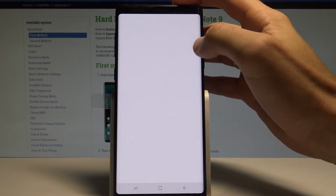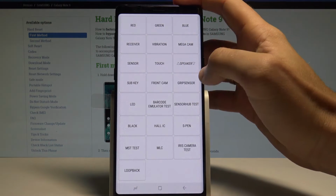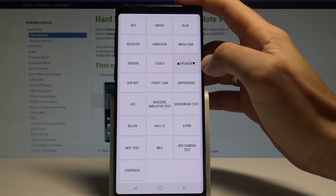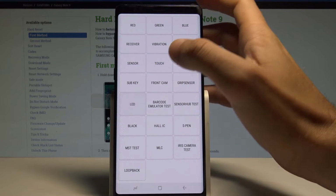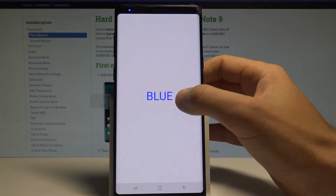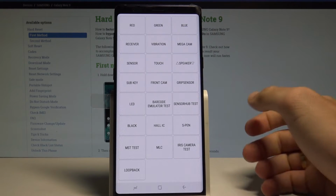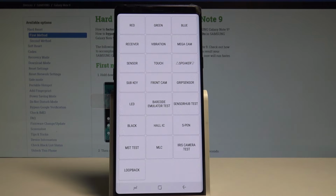You may test the receiver, vibration, the sensor, touch, for example also the speaker, the LED, the red LED, green or blue. Basically you can test all hardware features right here. If you would like to quit this menu, let's use the back key. So now let me show you the next trick.